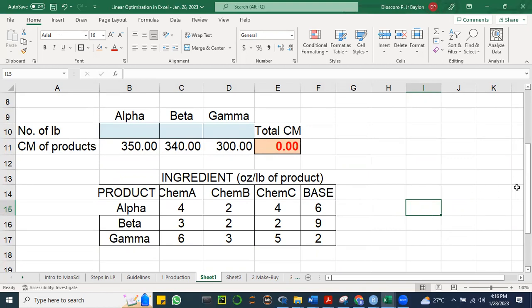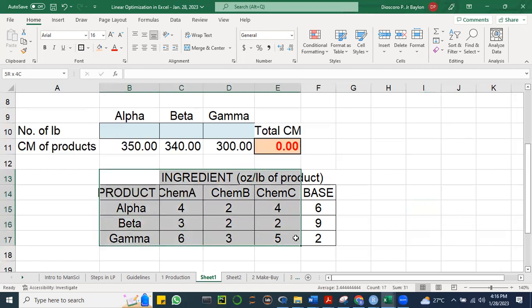What do you suggest? Any suggestion? So this is part of modeling, thinking of how we can rearrange our data so that it fits our purpose. Okay.